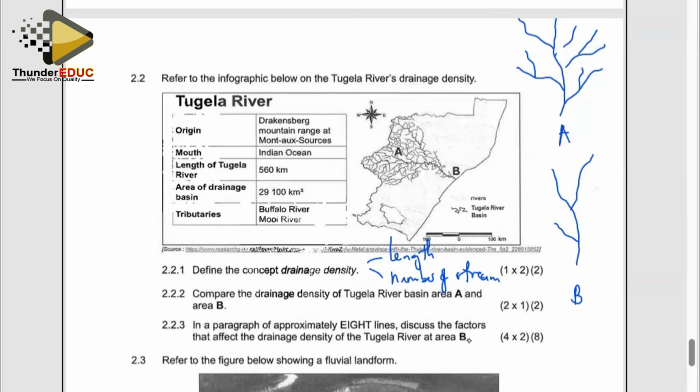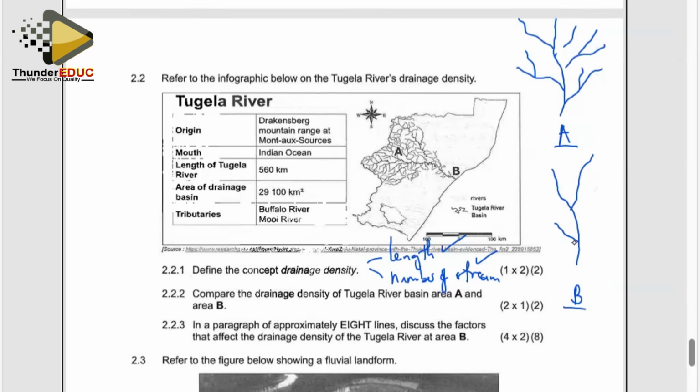If you're comparing these two in terms of density, we are saying which one between the two has many streams. If you look at numbers, we look at the cumulative numbers of streams. You can see that there are many here, so this is a high density drainage basin. But if you look at this, you can see that the streams are just few, so it's lower density. So we can look at it from the dimension of the number of streams, or from the dimension of the length of the streams.